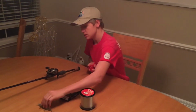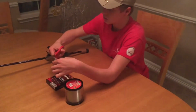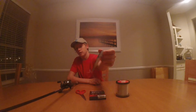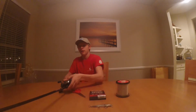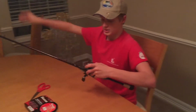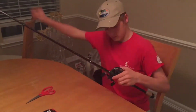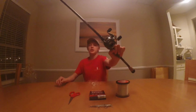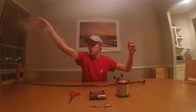What you want to do is go ahead and just cut off your already put on lure. That's a Boyd Ducket, one of the jerk baits they had in the mystery tackle box. Pretty good jerk bait, using it. And what you're going to do is pull out this line. So now we have completed taking out all of our line.